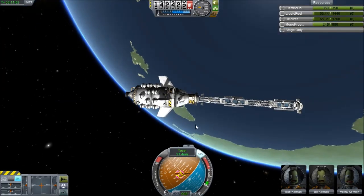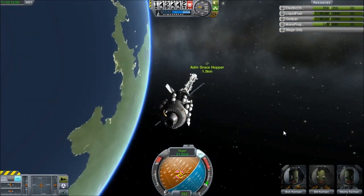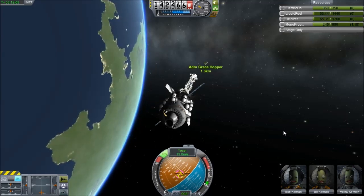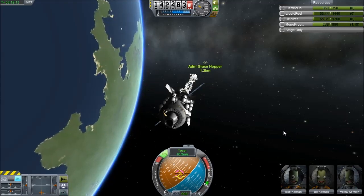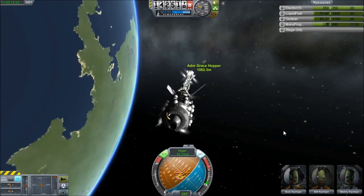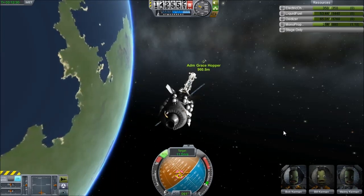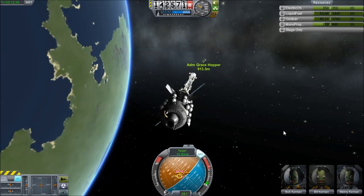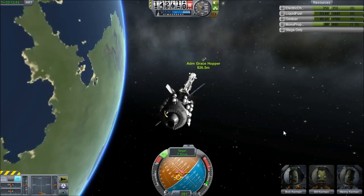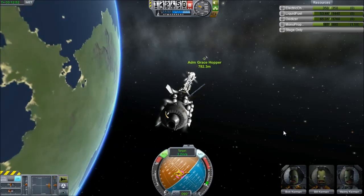We can start to see it. Let's make sure the lights are on. Yeah, they appear to be. And should we start braking? I do believe so. So bleed off some speed. Go up. Turn my SAS on, go up, bleed off some speed, turn the SAS off, continue to bleed off speed. Alright, now we need to slow down for the final approach. Go up. Over.